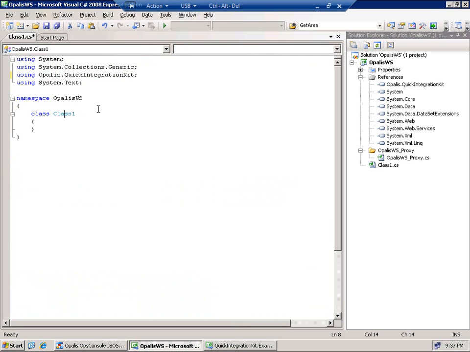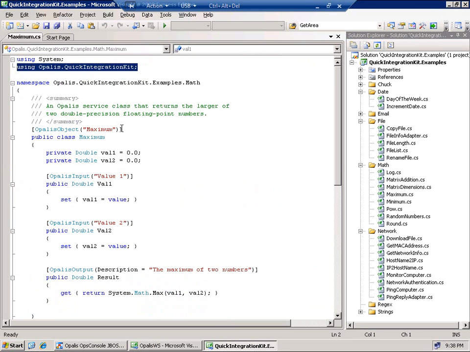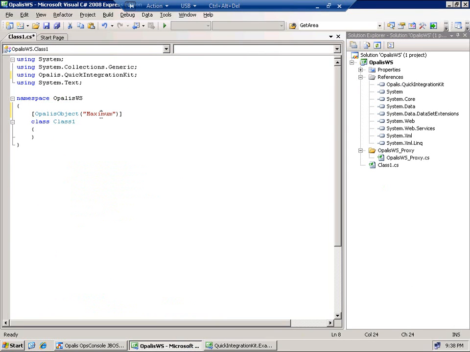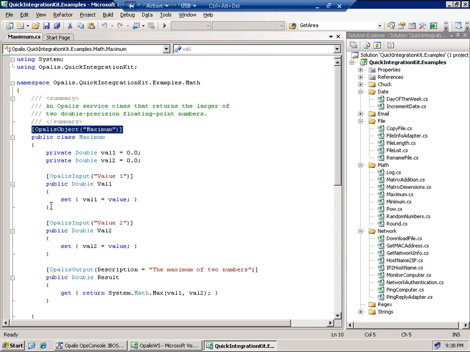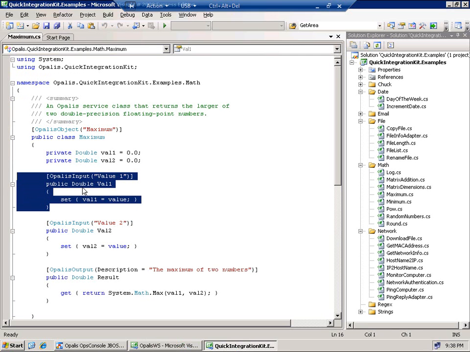As we saw previously, we have to declare this as an object, so we'll do a little copy and paste, and then we'll call this Authenticate, because that's the first method we're going to create. Make this a public class. And then we need to declare some inputs.